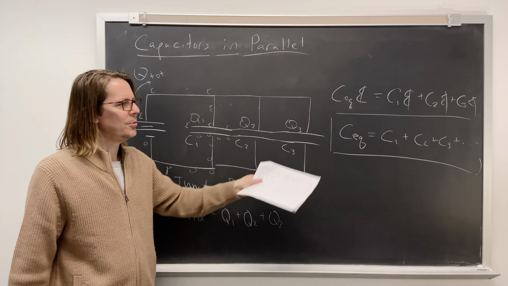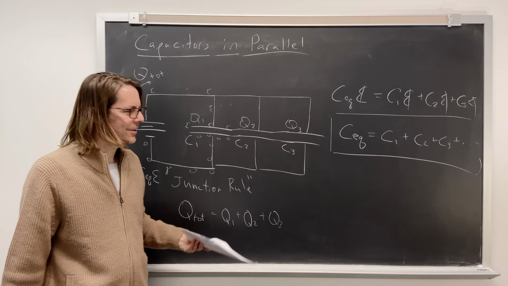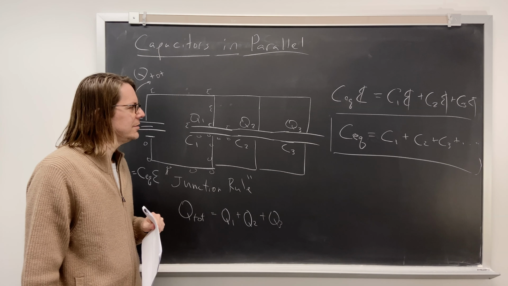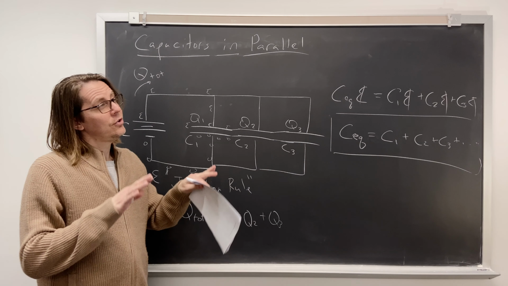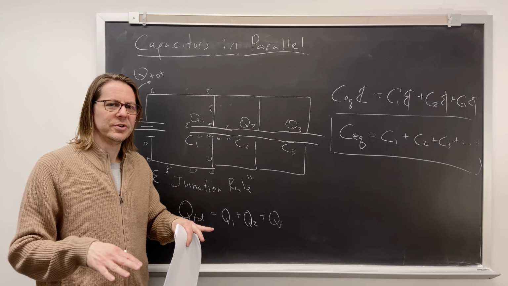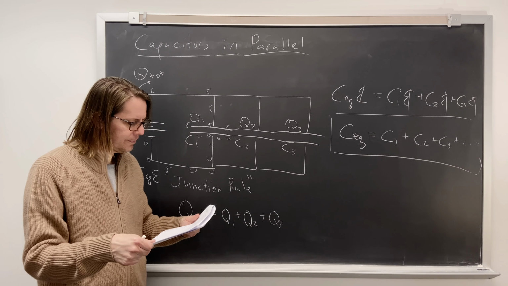So if you forget these formulas and somehow you've lost your equation sheet on the exam or something, you could sort of reason it out that way. That looks like a bigger capacitor, doesn't it? Whereas the series capacitor had to divide up its potential drop. That's why its capacitance goes down, is it can't put all the potential on everything. They have to divide it up. That's the reason.